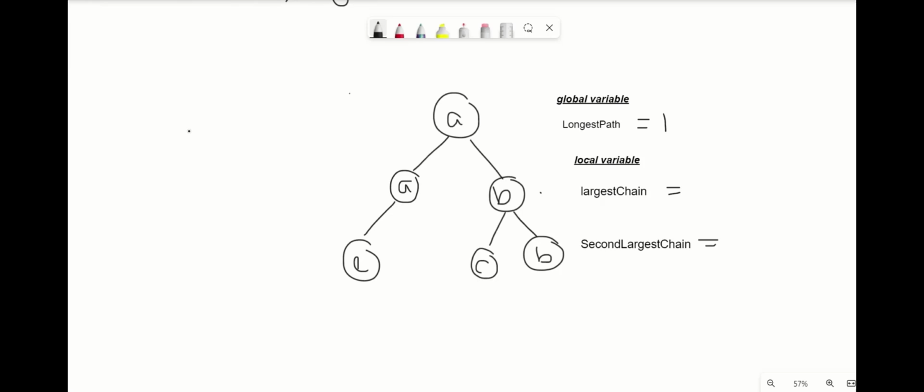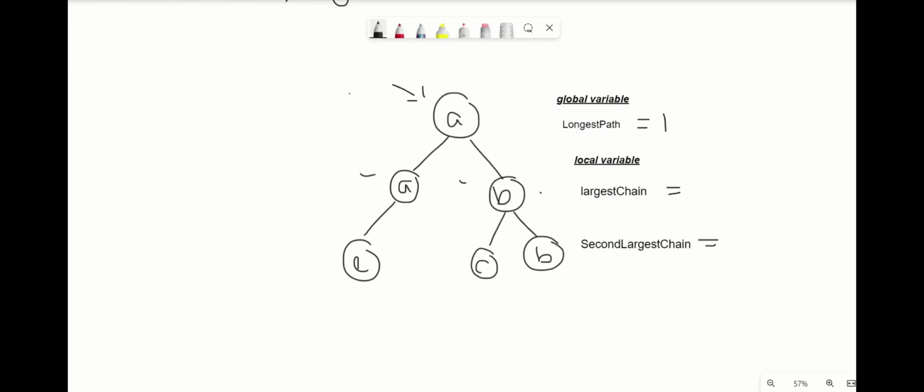So we'll start with this root node. As I mentioned, we need to find the longest chain, right? For each child we need to find the value of the chain that we get. This is a very simple example to start with. Since we are traversing, we generally have two approaches: DFS and BFS. DFS is a little bit simpler to understand because the recursion helps there. So we will follow the DFS approach here.